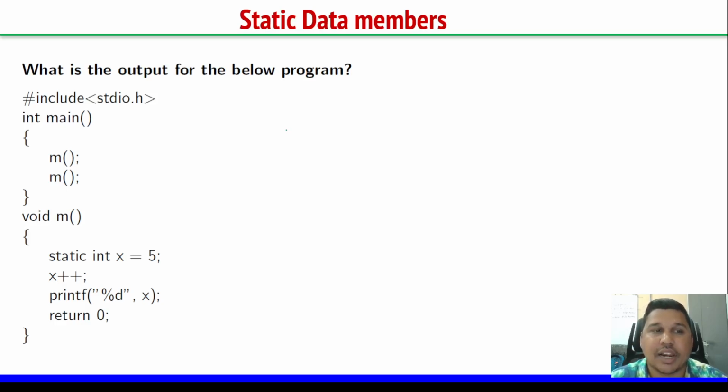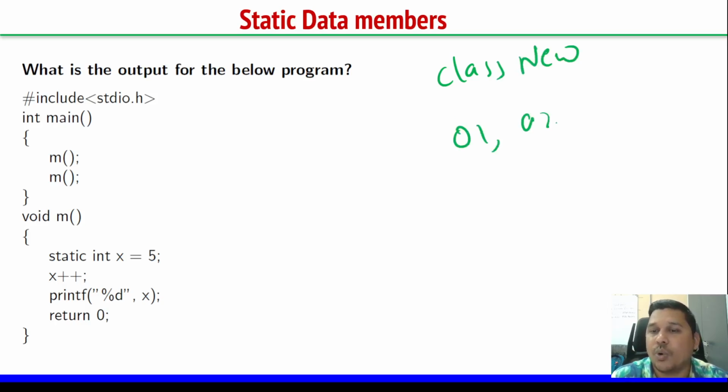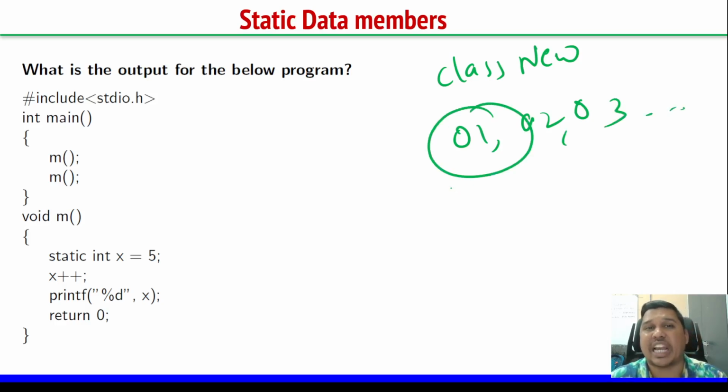Again, I will repeat what is happening in a static data member. All the objects of the class new, o1, o2, o3 and so on, will each have a different memory allocation.